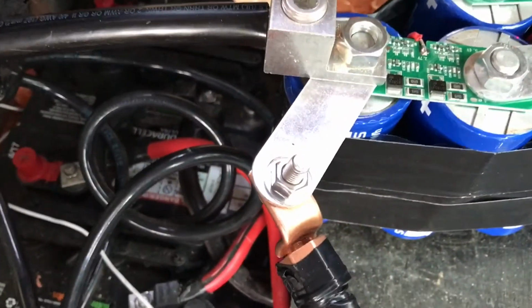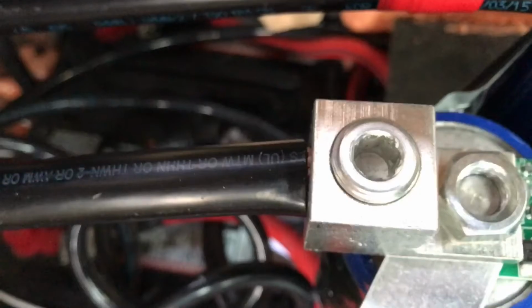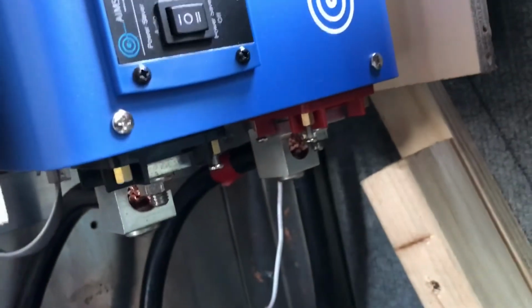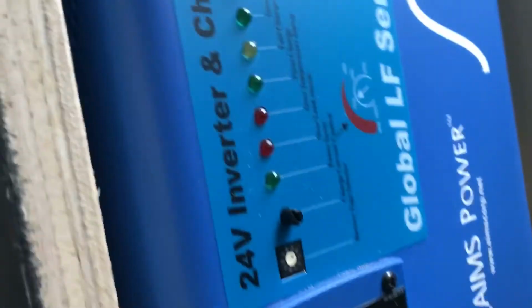So the battery bank is connected to, there's the negative terminal, and then here's the positive terminal coming from the battery bank, and that goes through all of these boards and all these capacitors back to this 4-aught connector, which then connects to the inverter. And there we go.